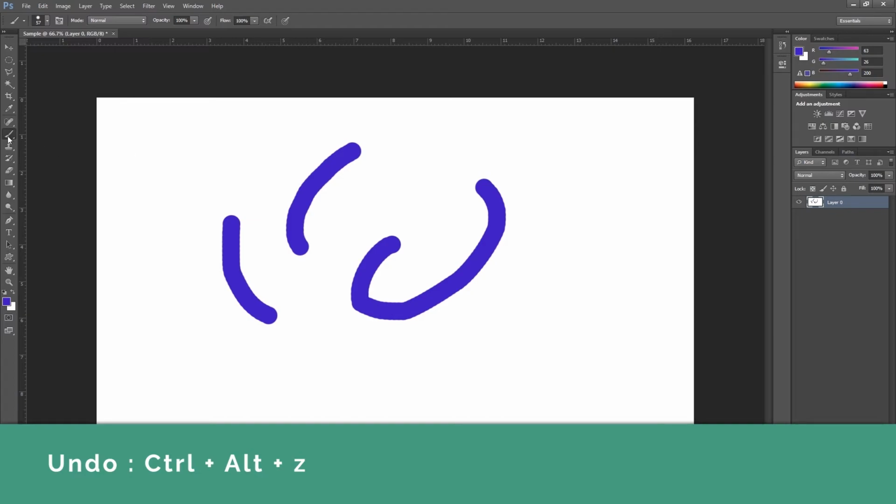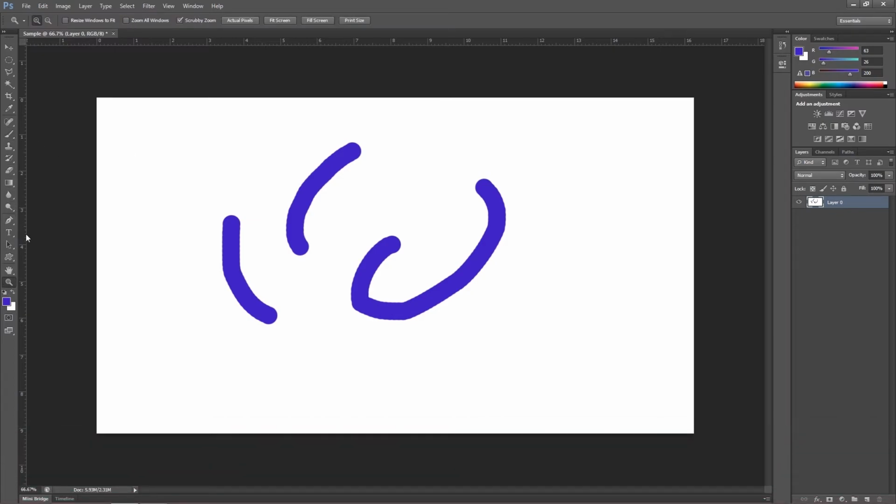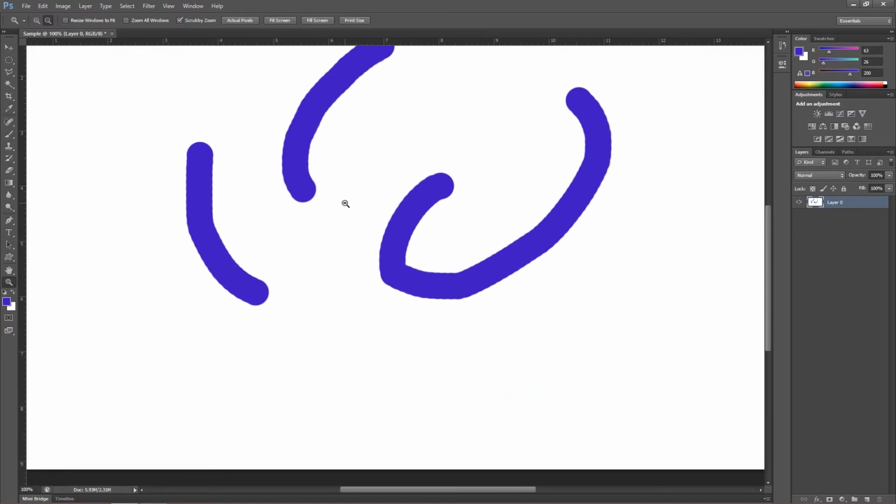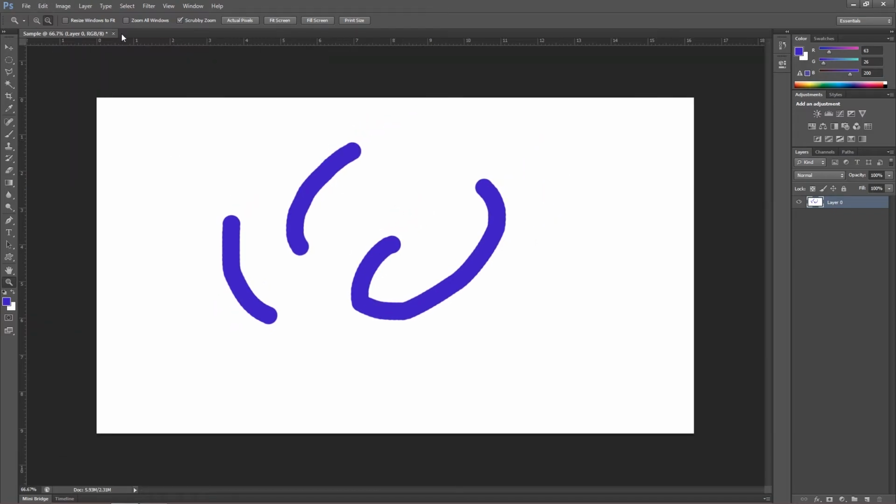And the next feature will be the zoom tool. To zoom into your project you can use the zoom tool, and if you see this plus symbol on the magnifier, then it means it will zoom into the project. And to come back you can use this negative symbol on the magnifier, and if you click here it will come out of the image. So these are all the basic elements that we use in Photoshop, and these are used commonly and often.